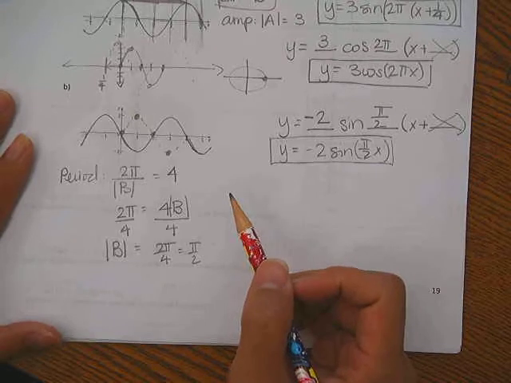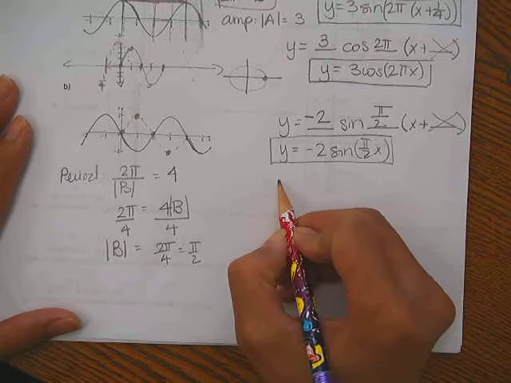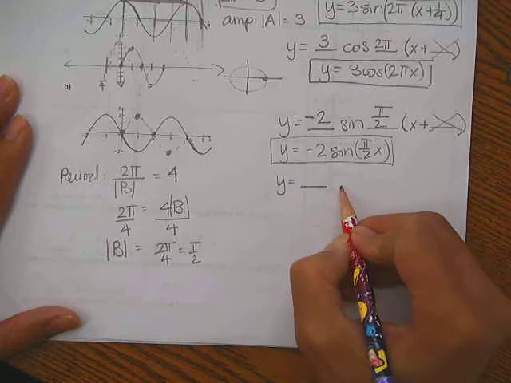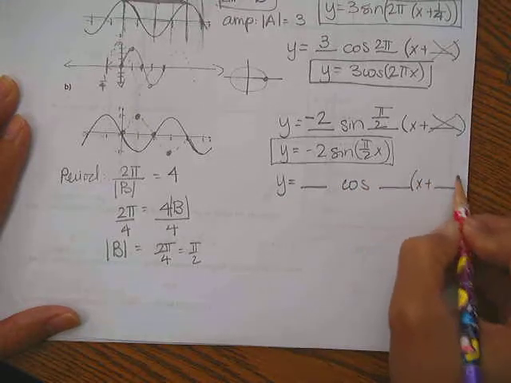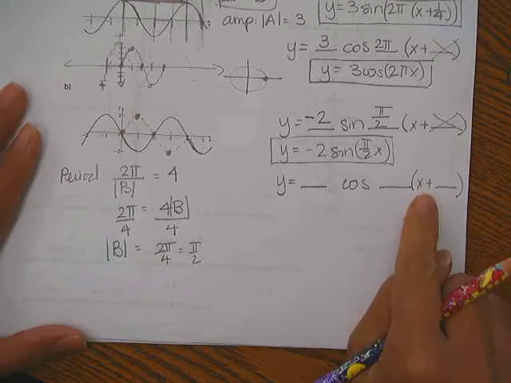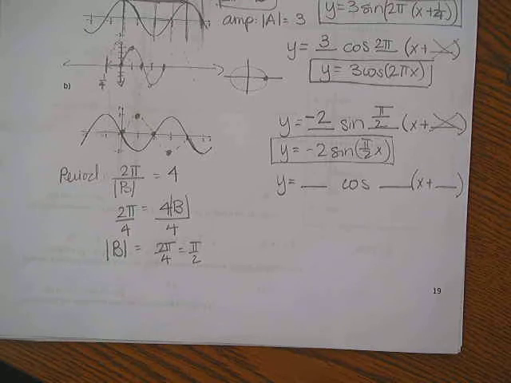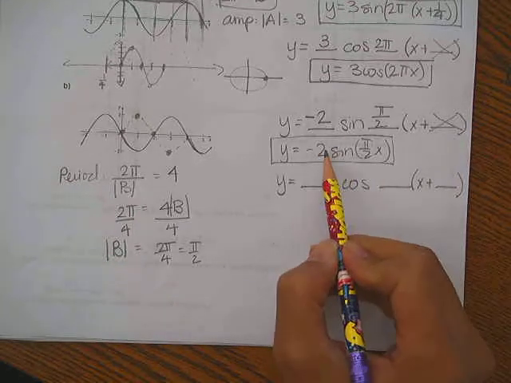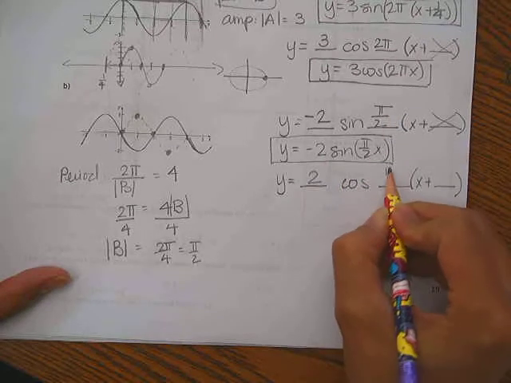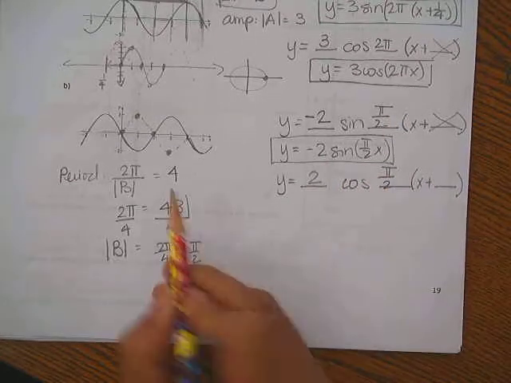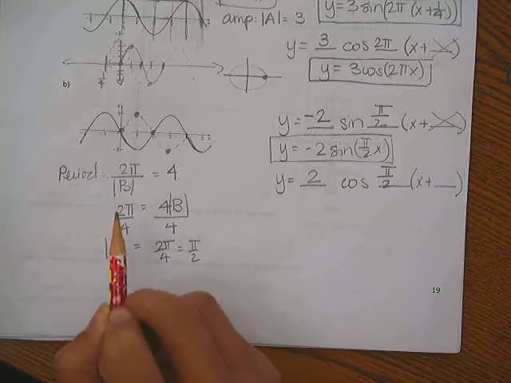So now let's talk about the cosine function. y equals blank space cosine blank space x plus or minus. You can write whatever in there as long as it shows the translation of left and right correctly. Now, the amplitude is going to be exactly the same. I'm still going to put 2 here. The period b value is going to be the same. So the period is still 4. So this has to be π over 2 doing the same exact algebra.